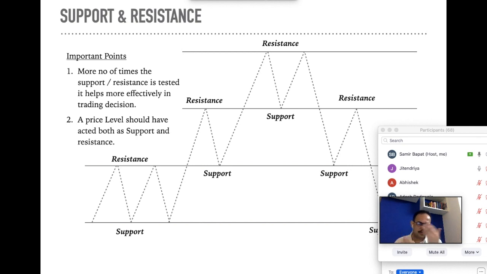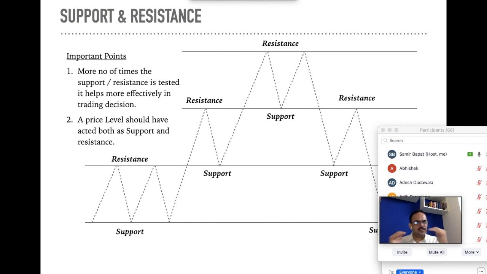Now I'll show it in the diagram. You people can note down the important points for any support resistance, like this line which I have drawn. So today we will learn how to draw this line and where to draw this line, because these lines will not come drawn in any chart. This is the art we are trying to learn today. This is more of an art, and the numbers are the science, and where to draw this line is more of the art. So we are going to learn this art of drawing support and resistance.